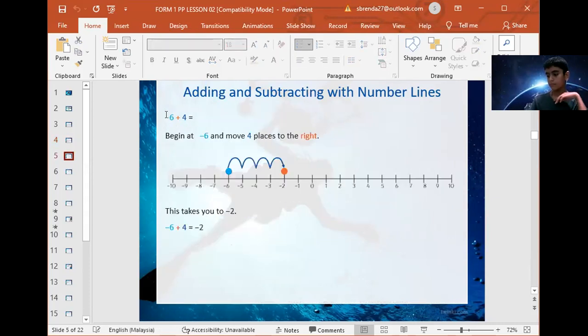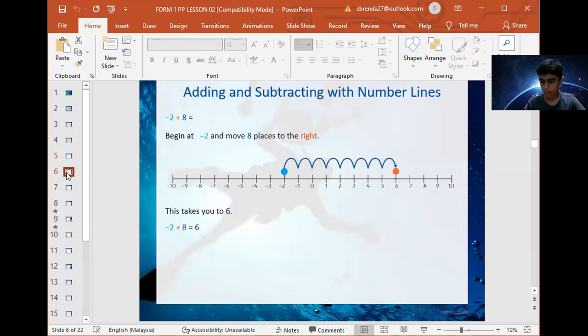Now, let's say, for example, -6 plus 4. That means you are starting at -6. And if you remember last week's lesson, we used the example of the balloons for positive numbers rising up and weights for negative numbers going down. So in this case, the house is at -6. And if you added 4 positive balloons, plus 4 means 4 balloons, making it lighter. So you move it upwards or you move it to the right. So then you end up at -2. And I think you have already understood this concept pretty well, okay?